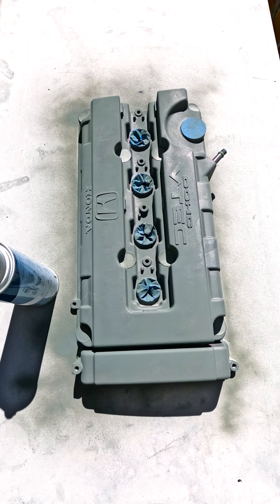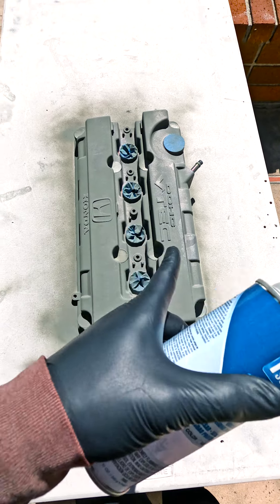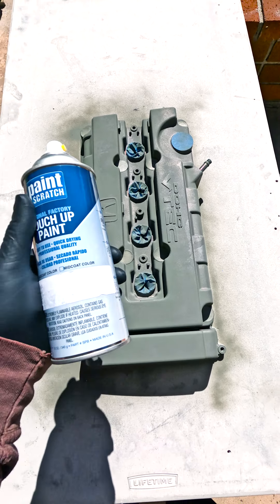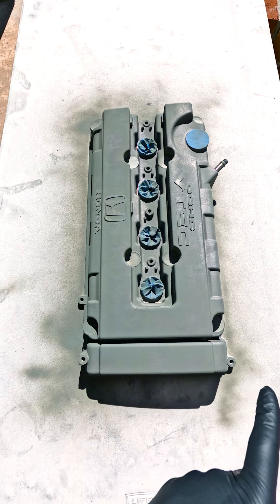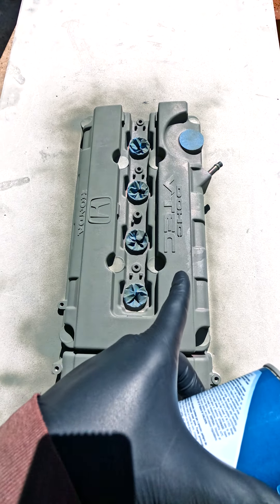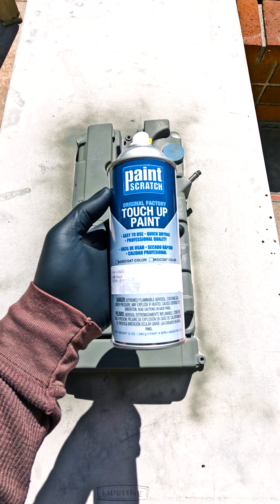The primer is down nice and dry. Next we're going to hit it with a white base coat. I want white because I'm painting this yellow and I want the yellow to be really poppy. If I just paint yellow directly over the primer it might look dull and dark — this primer is kind of like army green. So we'll hit it with white real quick and let it dry.